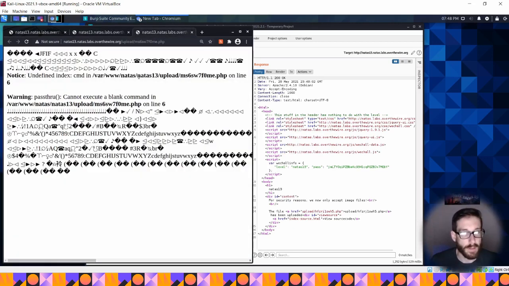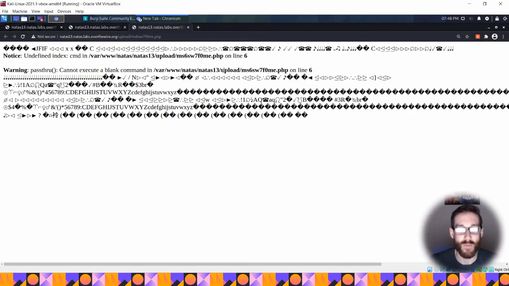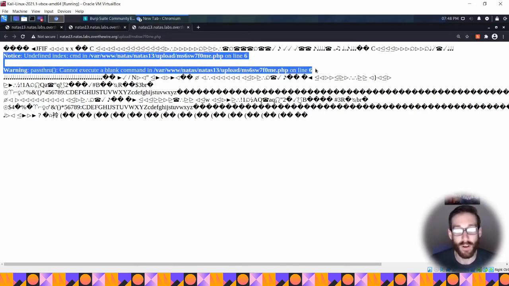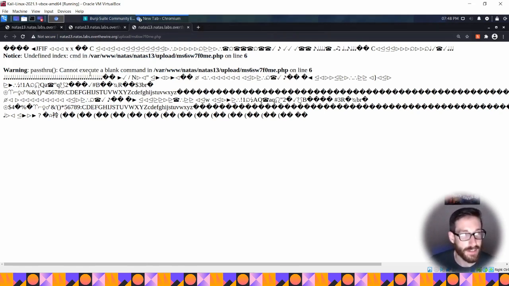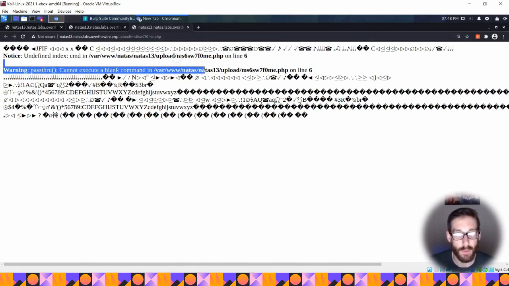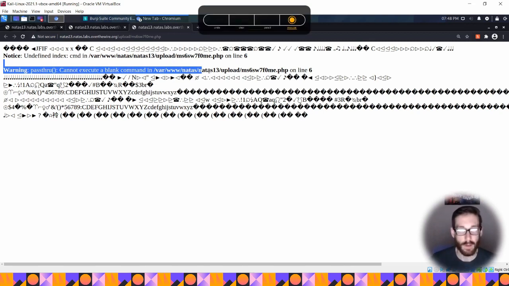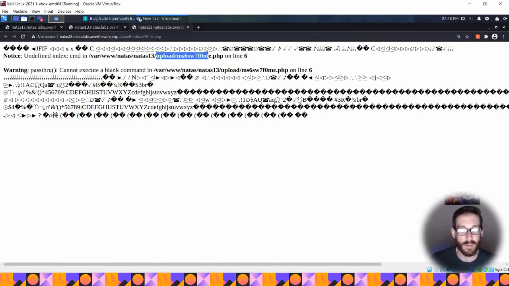If I open that up, yes, internet, so happy, it worked. All right, so it didn't work all the way, so we still have to do the other stuff, but this is really important to point out. Last time it didn't work, I don't know why. Here you can see that what it's noticed is that there's an undefined index, CMD, command, etc., in this location where the PHP file was uploaded. You can see that this is being uploaded here, on line 6, and it's warning you that this cannot execute the command. But that's basically stating that it is interpreting our PHP as PHP.